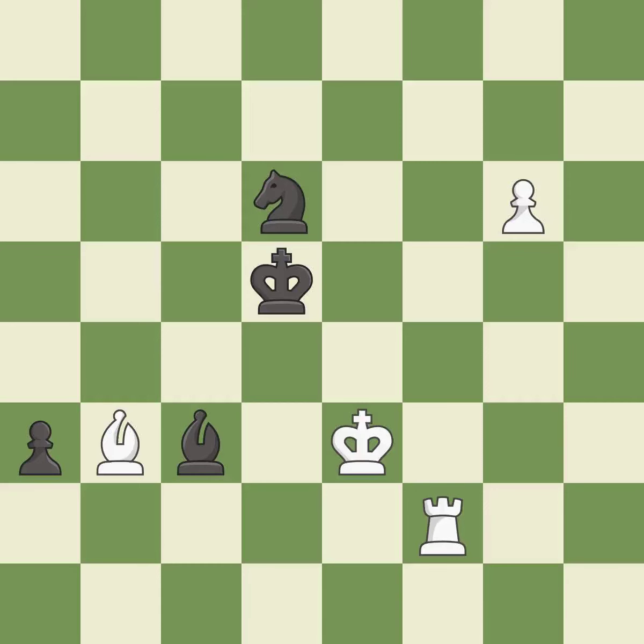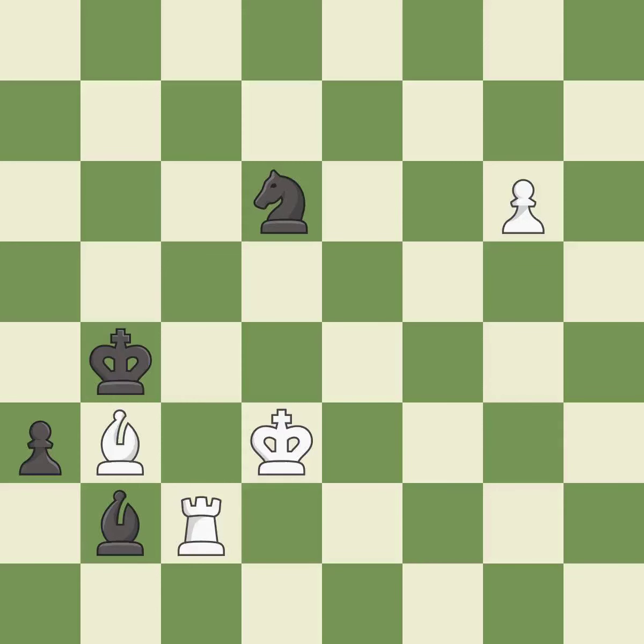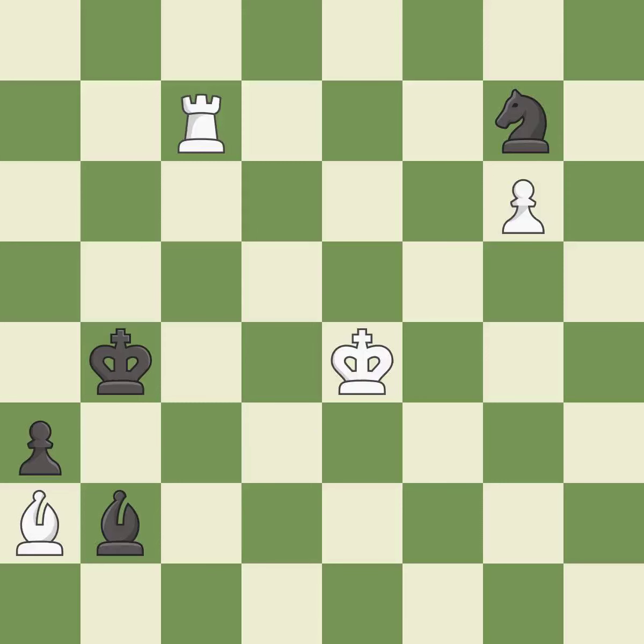That's an unfortunate error — it is a mistake. This moves the bishop to a more active square, making it gain scope. This steps away from the checking bishop. That's fine — it is good. The bishop now occupies an outpost, a secure square in the opponent's territory — it is best, very precise. This steps away from the checking rook. This moves the bishop to safety. That's what I would have recommended. A solid choice — it is excellent. That's not a mistake, but it's not the best move either. One of the best moves — it is excellent. That's a sensible reply — it is excellent. Right on target — it is best. This is the strongest option.